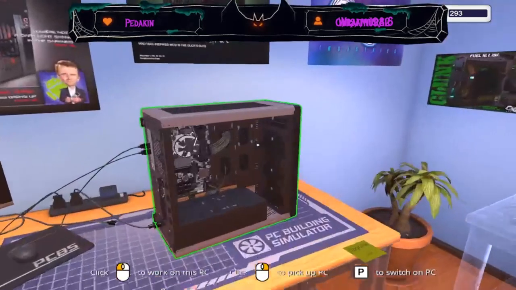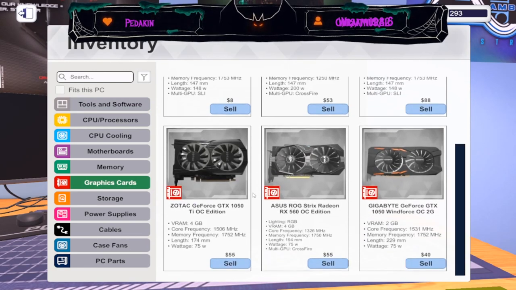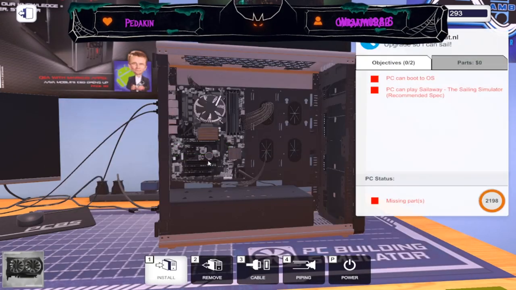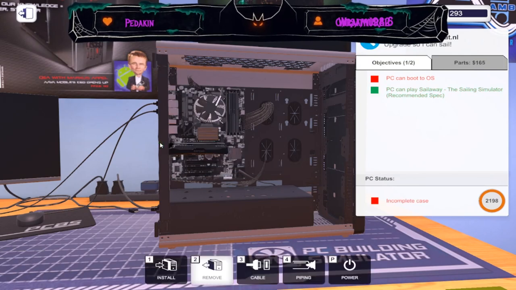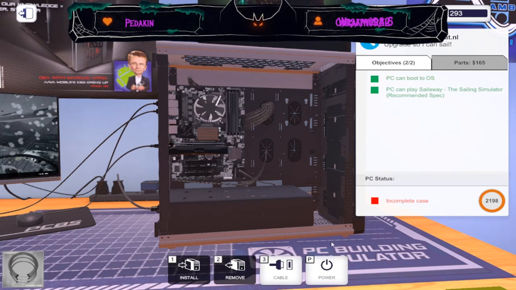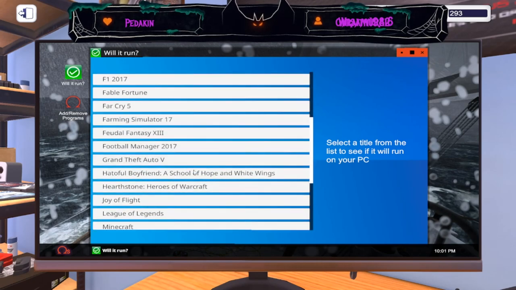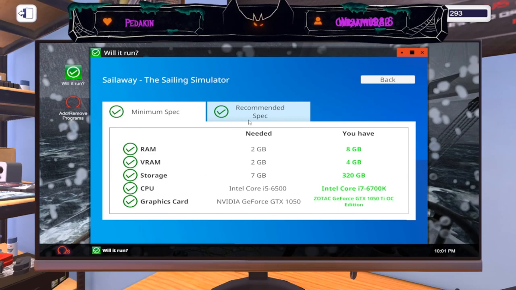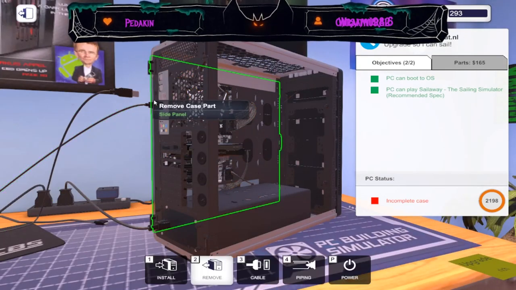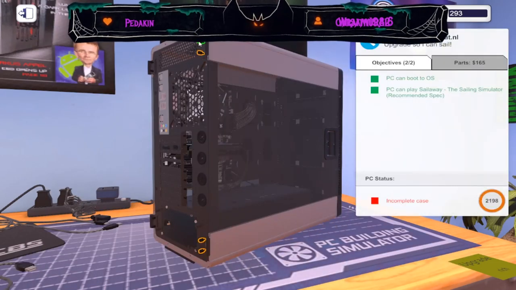Well, let's see if we got an upgrade here. We're going to need a 1050 on this one. Let's put in this one. Push the button, put in the cable, always nice. Will it run? I have no idea. And it runs, sweet. Well, remove the cables. And ladies and gentlemen, we got another one finished. Yay!